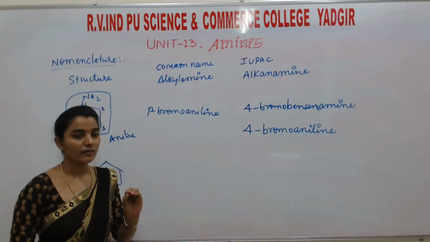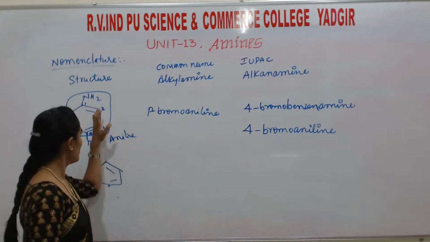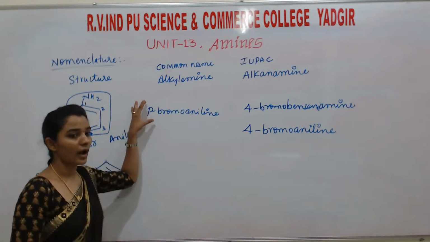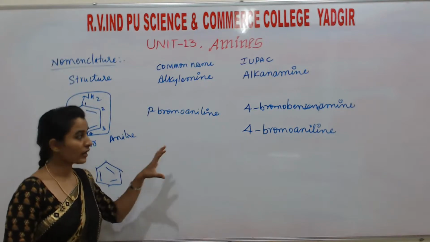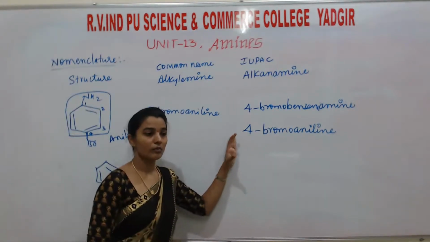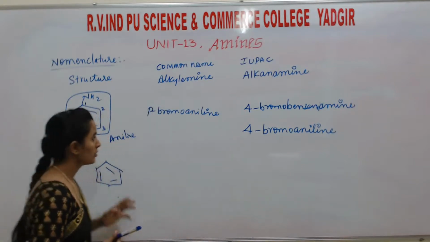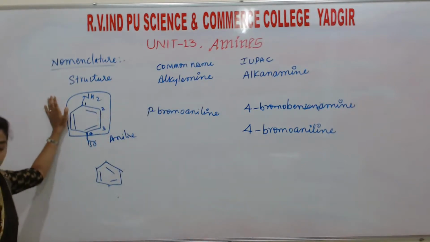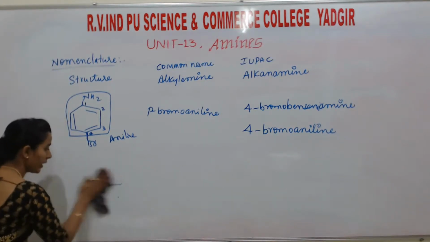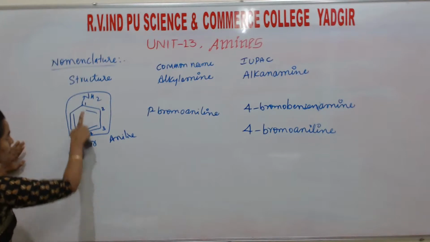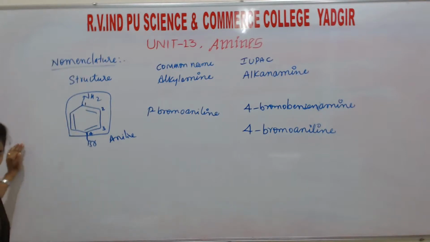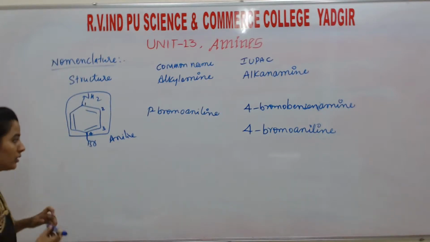Okay. So what is the difference between this and this, students? In the common name, we didn't number the position of the carbon atom. We just say them as ortho, para, meta. In here, we are going to number the compounds, 1, 2, 3, 4 like that. Understand? So this is all about the nomenclature of the aromatic compounds. So still, what I explained is the substituents with only one amine group. Now I will explain the substituent with two amine groups.